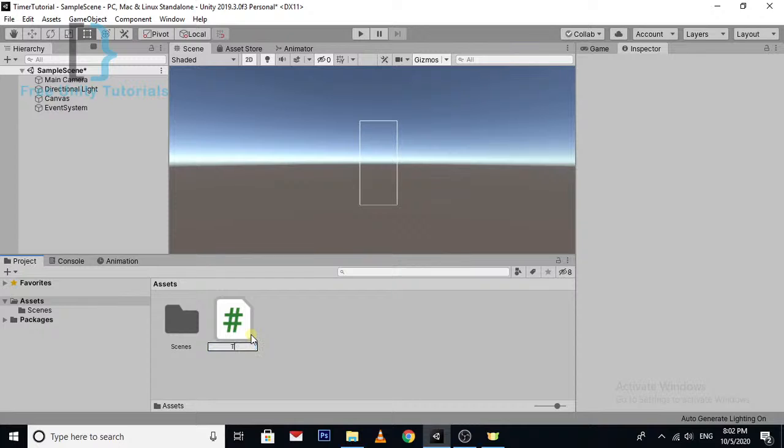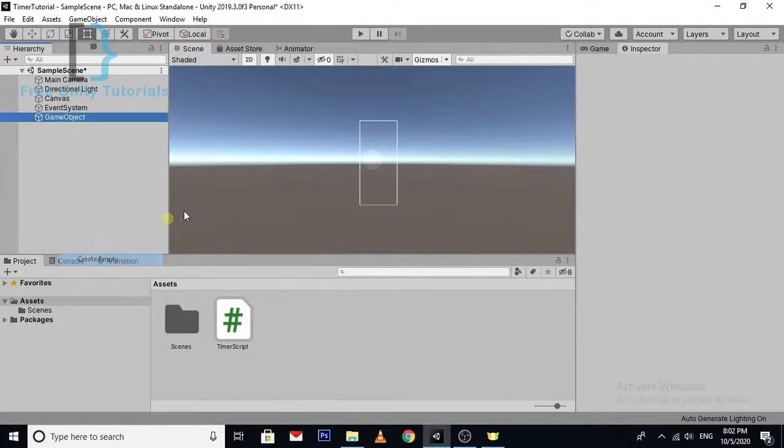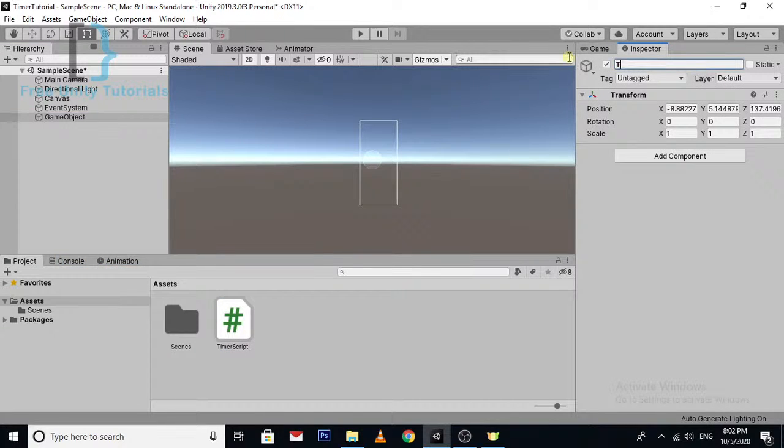Name it timer script. Then create a new empty game object, name it timer, and assign this script here.